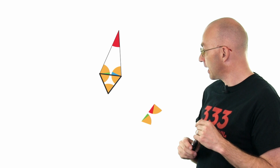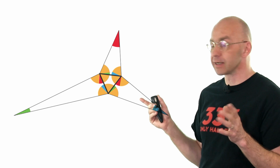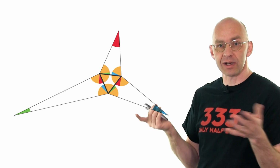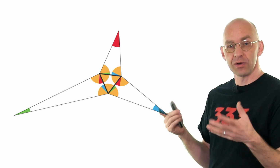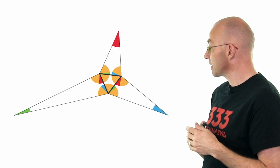So first thing we do is we know what the angles here are supposed to be. So we're going to just start with this, and that gives us this triangle here. And same thing around here, and same thing there. So we're going to just start like this, okay? Kind of try to reconstruct that triangle that we just saw, and prove at the same time that it actually fits together like this, okay?